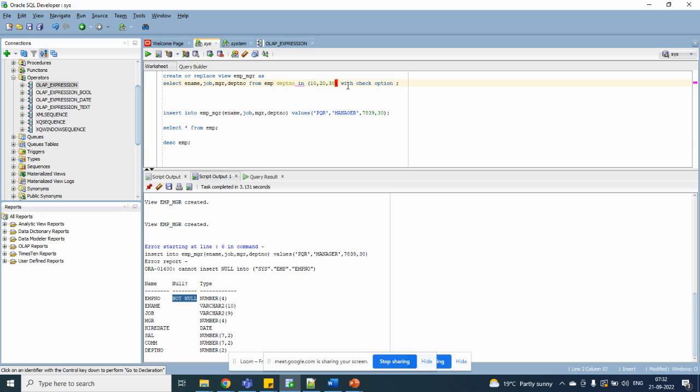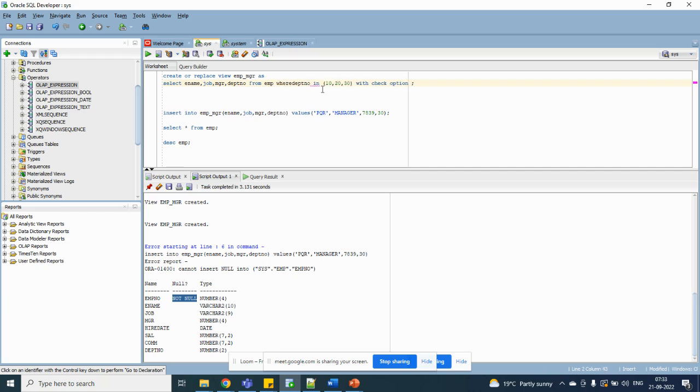If you are inserting data into the view, it will allow only department number 10, 20, 30. Other than this it won't allow any value. That is the with check option. We can give one control in the view definition. This will control our input values to the particular column.